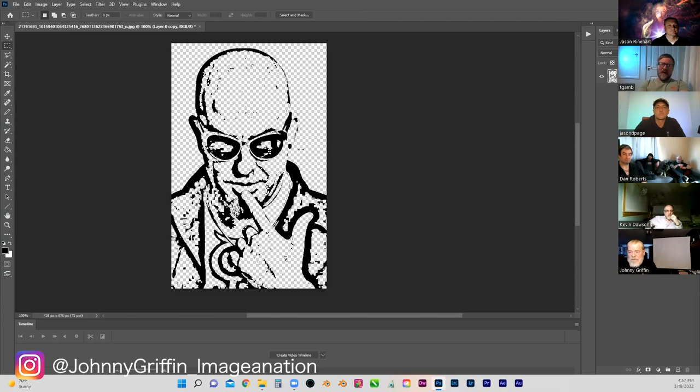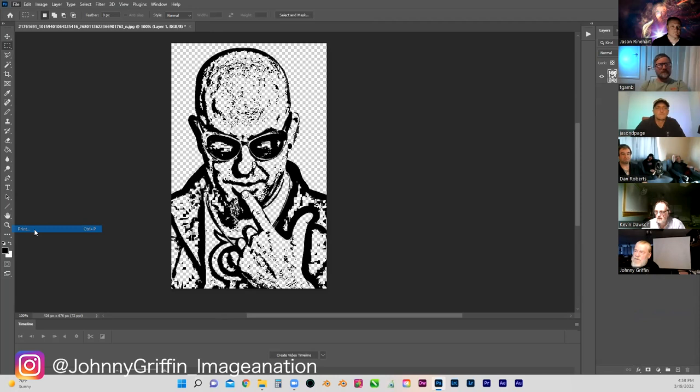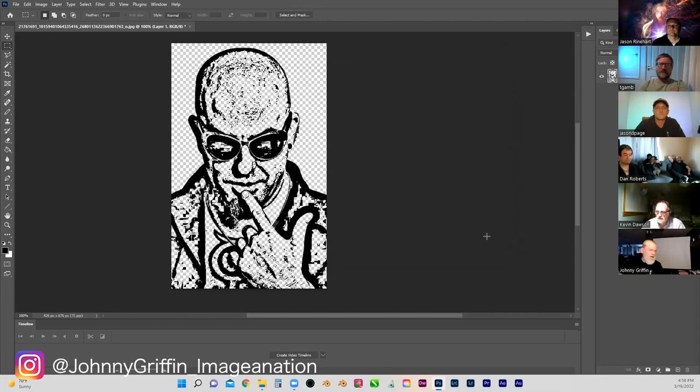At this point we want to see if we can recognize who we're actually line-arting. If you can recognize it, the shadow will be recognizable. There are a lot of voids, so I want to come in and add a stroke — that'll thicken up the lines on the character. I'll add another layer, hit Control+Shift+E to merge so I can get rid of the effects and make it part of the layer. Then from here I can just print it — File, make sure my printer's on, Print. I can adjust the size inside here to get the caster size I want, and print. That shouldn't take very long.